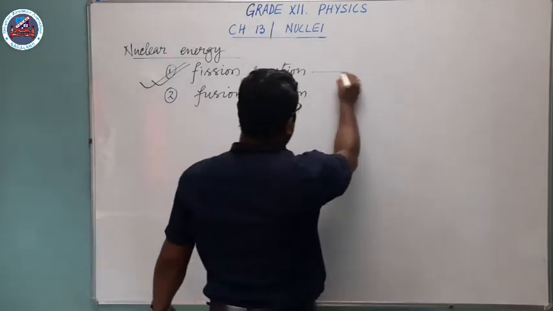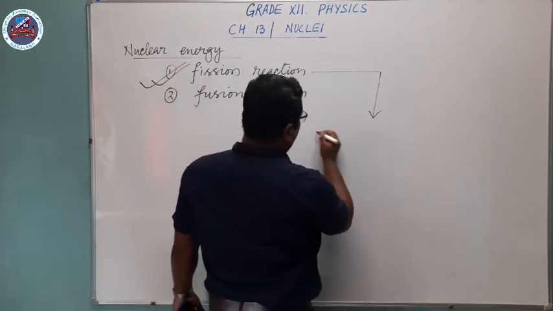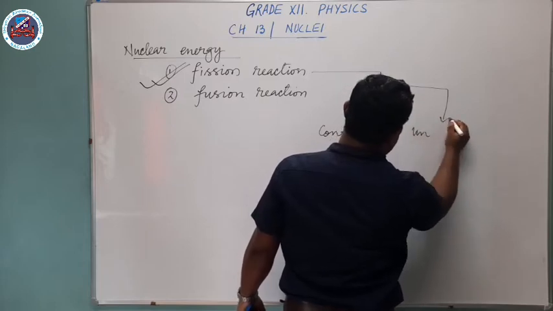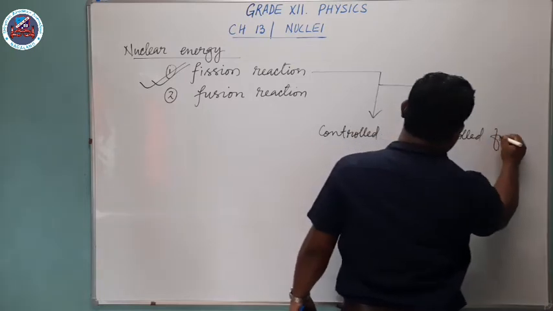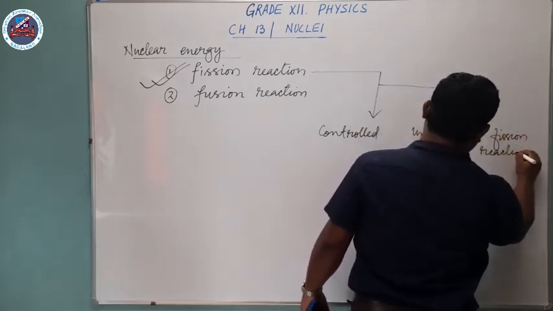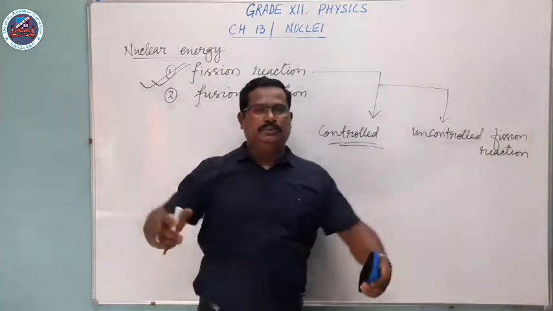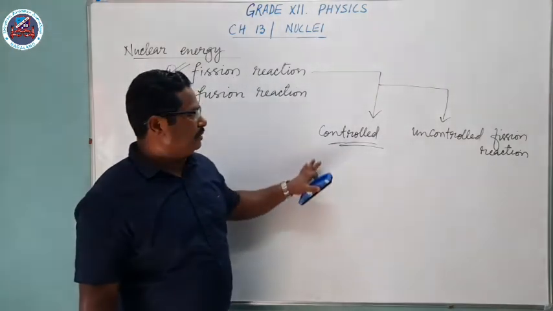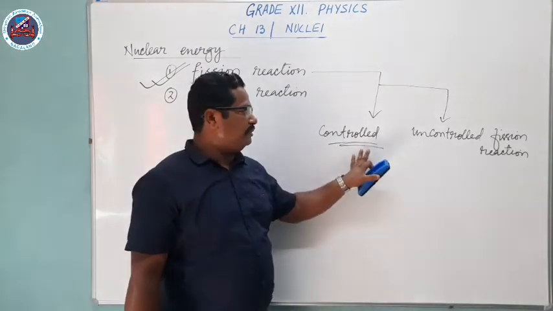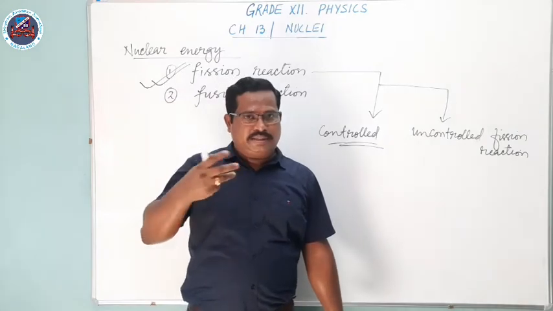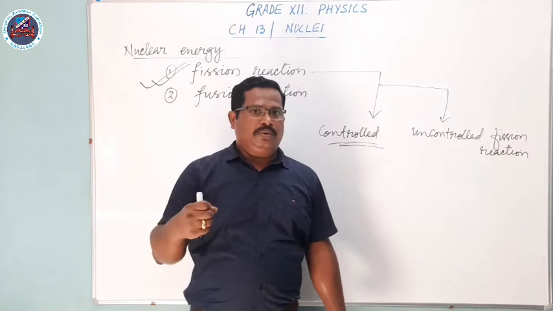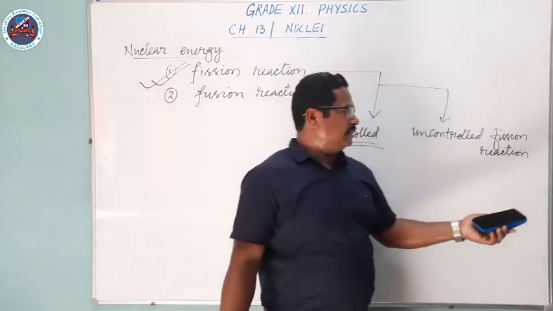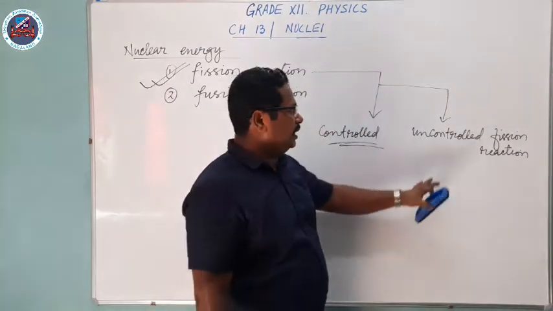Now to discuss fission reaction, there are two types: one is called controlled and one is called uncontrolled fission reaction. In controlled fission reaction, generally done inside a nuclear reactor to get heat energy, that heat energy we can convert into electrical energy. In controlled nuclear reaction, only one neutron or one reaction is allowed to occur at a time. If we allow many reactions to take place at a time, then that reaction is called uncontrolled fission reaction, and such reactions are used to make atom bombs, or nuclear weapons.